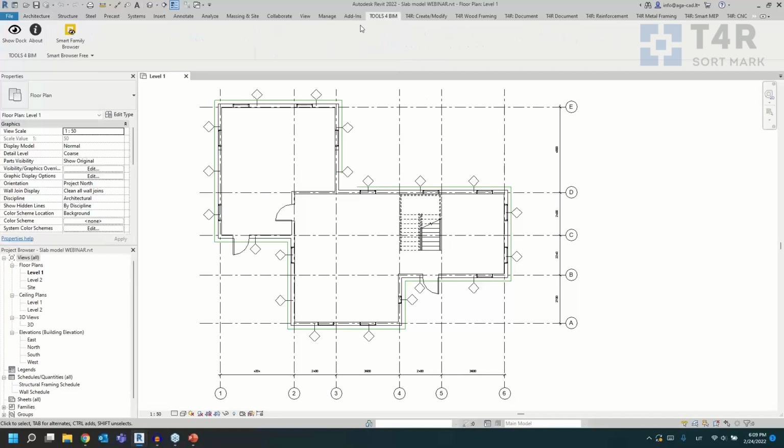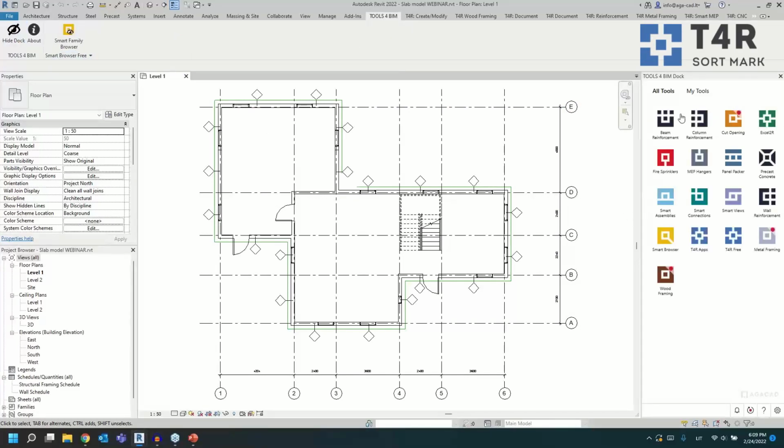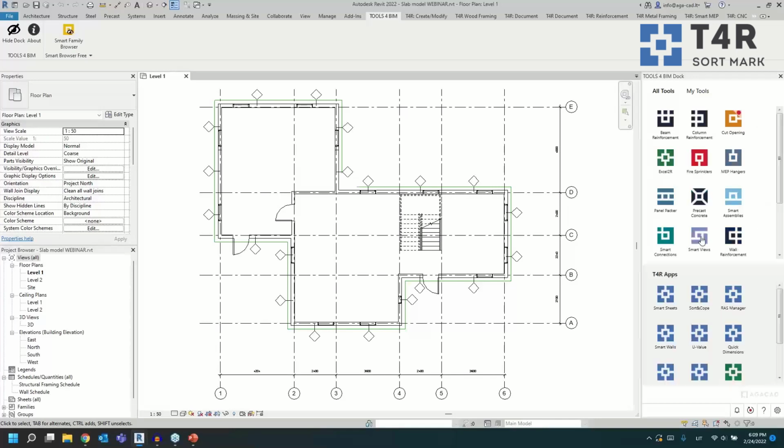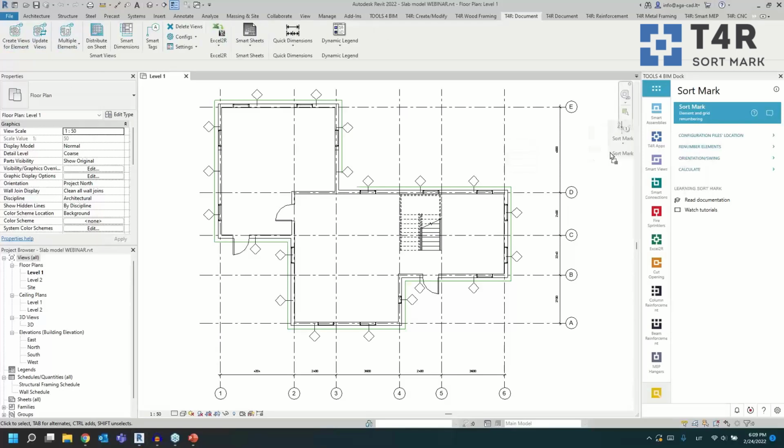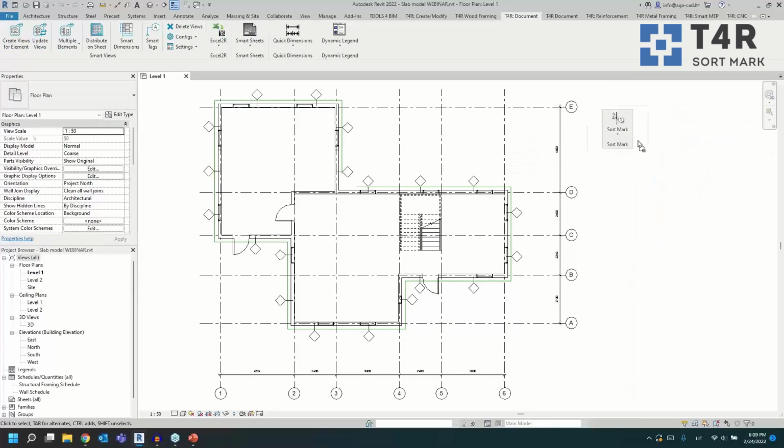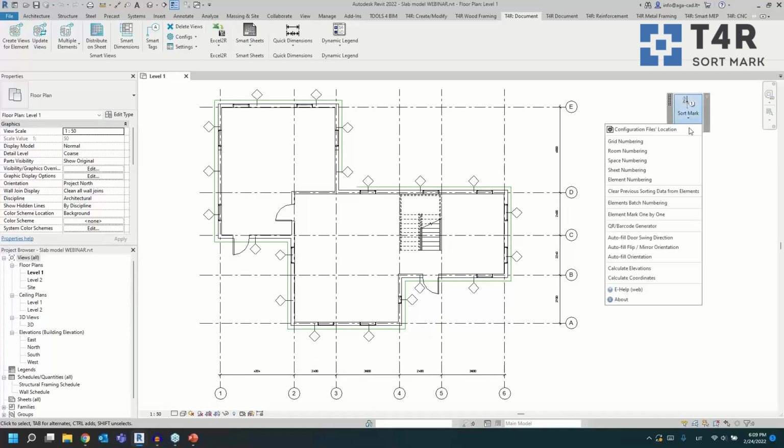I'll start by opening the BIM doc of our products, and you can find the SortMark tool under the Tools for Revit tab. And the SortMark is right here, so we can open it. Yeah, just drag from the ribbon. So the SortMark has many features. It has grid numbering, room numbering, space numbering, sheet numbering.